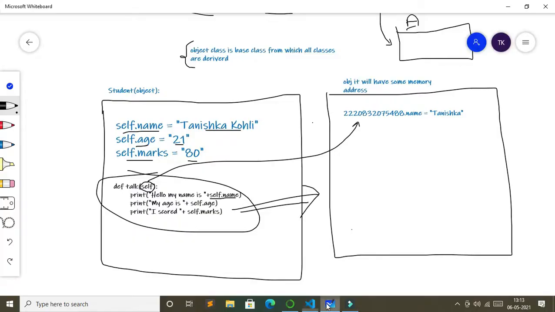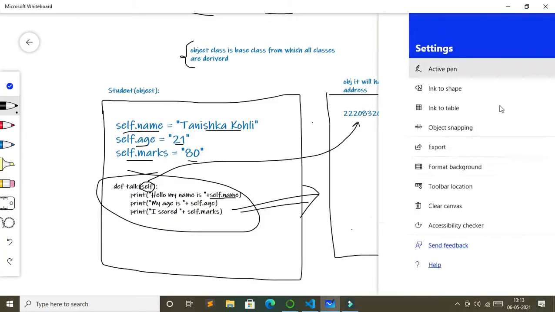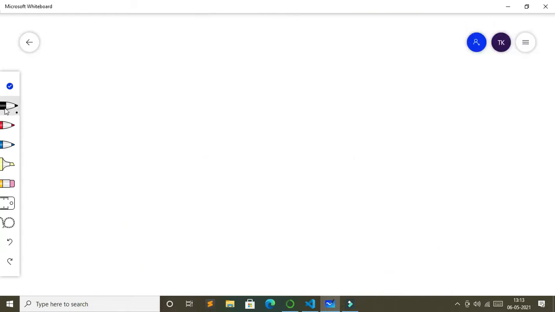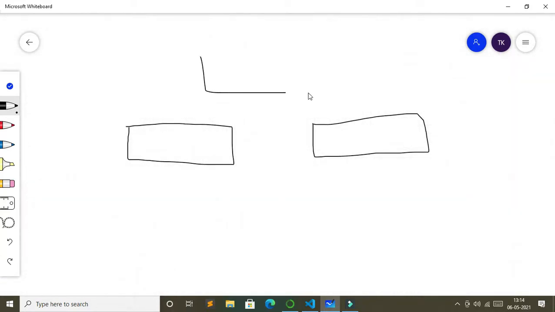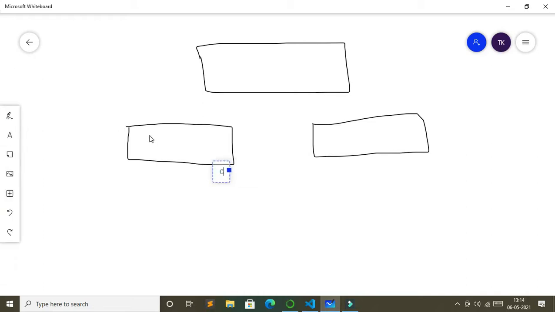So for this, let's go to our whiteboard, clear the canvas, and let's just draw 3 classes. Actually, I need to move this whiteboard up. Okay, so here is our main class. Let's take a text box class. What's the name of the class? It's sample.